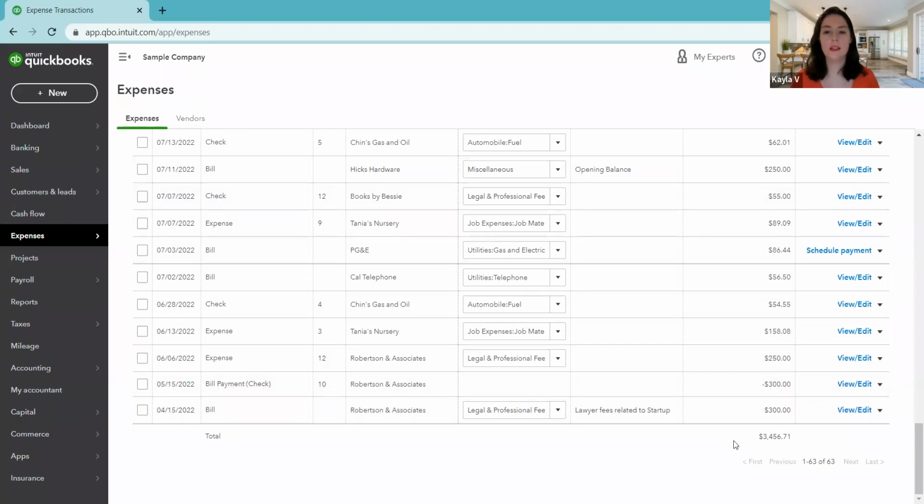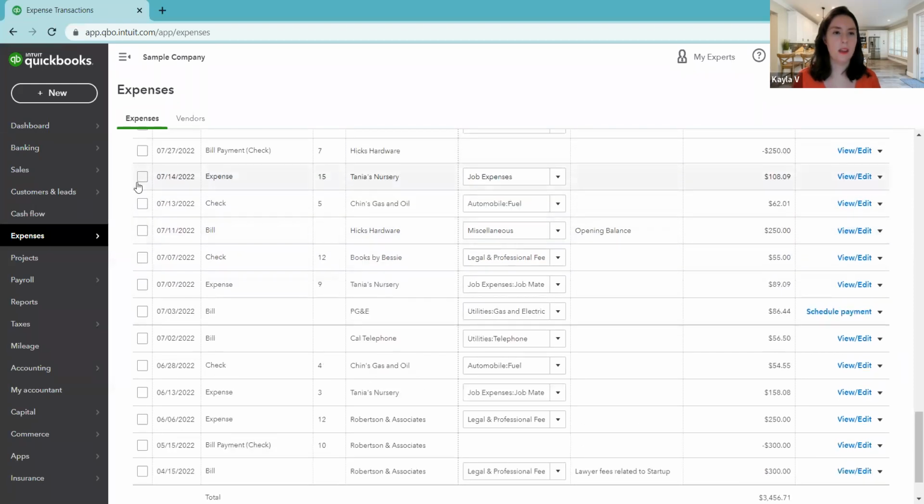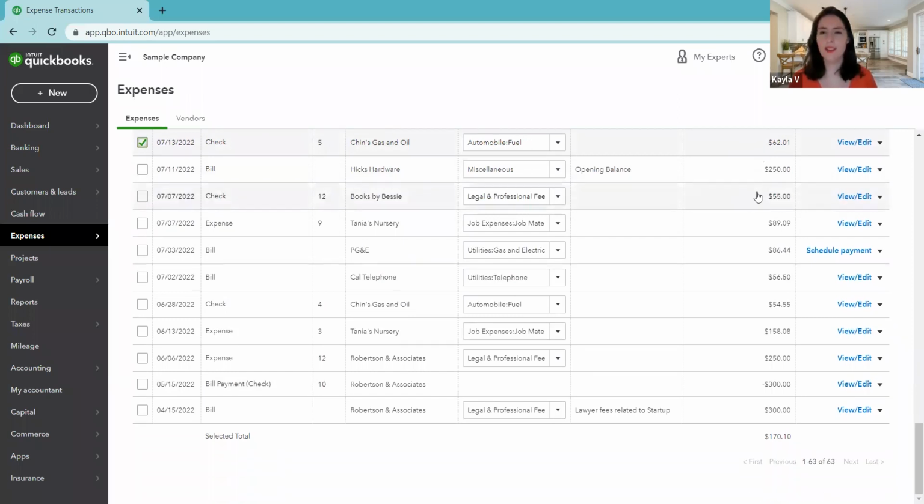All right, now let's see what we can do with this total. What's a great feature is you can check off certain rows, and then the total will update to give you the total just for those rows. So let's do that. Maybe we'll want to see these two. We're going to check off these two rows, and we don't want to pull out the calculator and add that up. And we don't want to do mental math. So let's just scroll to the bottom, and there it is. It calculated the total for you.